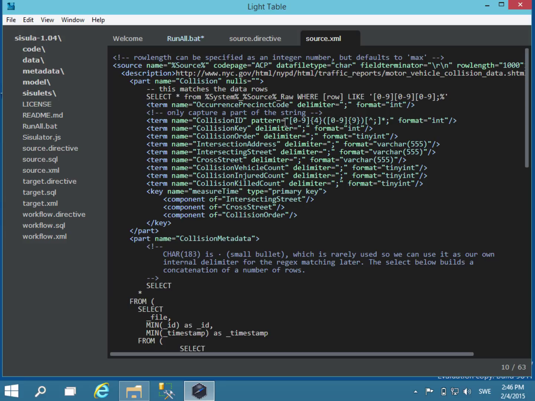I should say here, when you specify a regular expression, it's the capturing group, the thing that's within parentheses here, that's what goes into the actual column in the database. So this is the thing that you say has an integer format, which looks like it's 9 digits here. Then everything else here has a semicolon delimiter with some different data types.